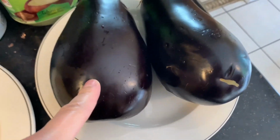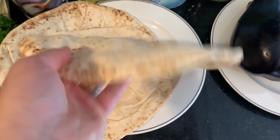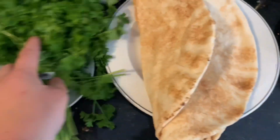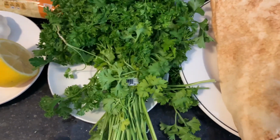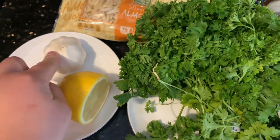First, you're going to need 2 small eggplants or 1 large one. Then you're going to need 1.5 to 2 pita breads. These are the thin pita breads that we're going to cut up into squares. You're going to need about 1 bunch of parsley, half of a large lemon, 3 garlic cloves.